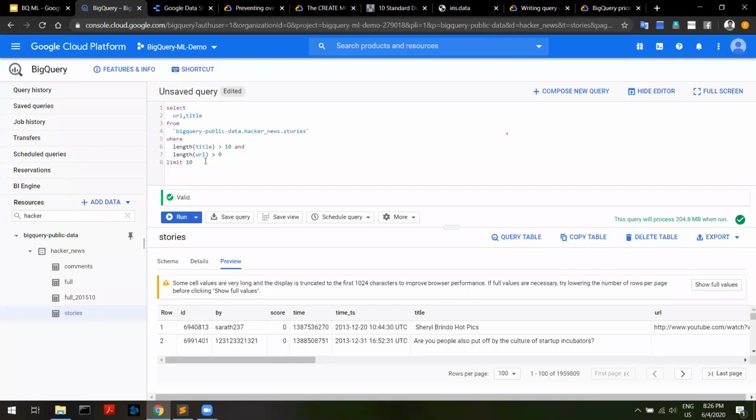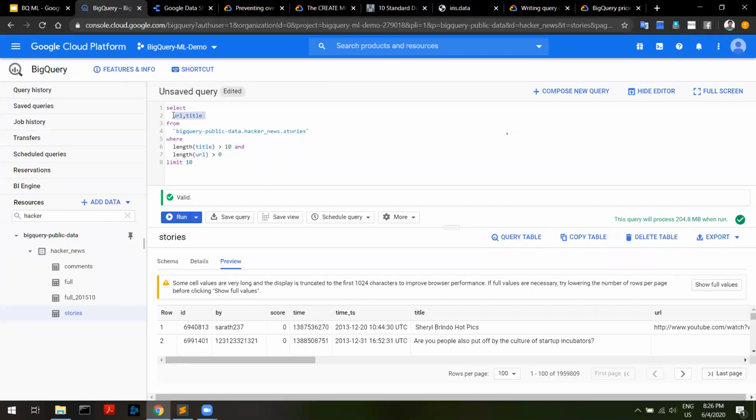A limit statement will not affect how much data the BigQuery SQL statement will process. Only the selected columns affect it, and a where clause filters out data, but the limit is only for showing results.